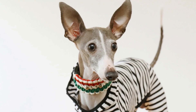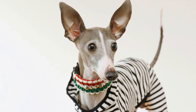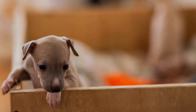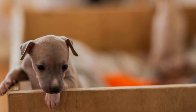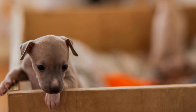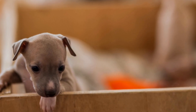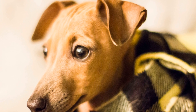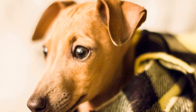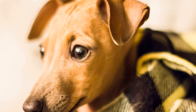In conclusion, Italian Greyhound coat color genetics offer an intriguing and intricate world to explore. From solid colors to brindle patterns, from white markings to Merle effects, the coat color of Italian Greyhounds can vary significantly due to the interaction of various genes. Understanding these genetic factors not only enhances our appreciation for the breed's beauty, but also aids breeders in producing and predicting desired coat colors.